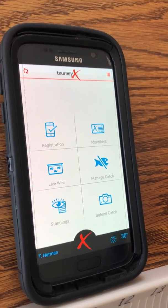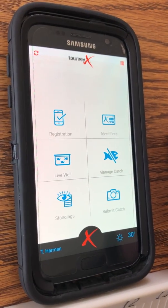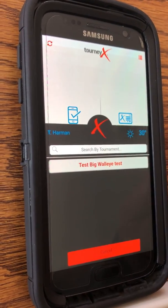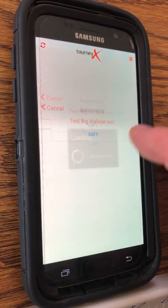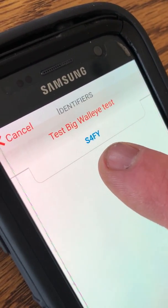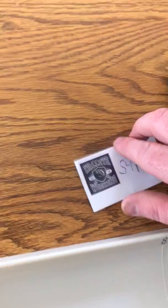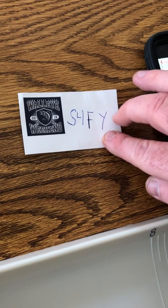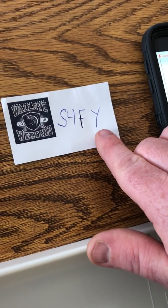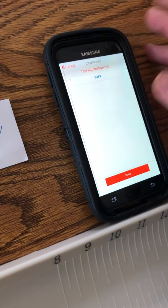The next thing you need to know what to do is at midnight of Walleye Weekend. So as soon as the tournament starts, you'll have to click up here to identifiers, choose the tournament that you're in. Once again, we are just on the test app. And then that'll give me my identifier. My identifier for my particular account is S4FY. Friday, we pick up these cards at the bait shops, and I will write down S4FY. Make sure your writing is somewhat legible. So once we get that done, we go to fishing.